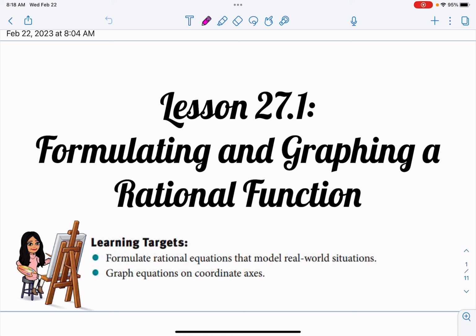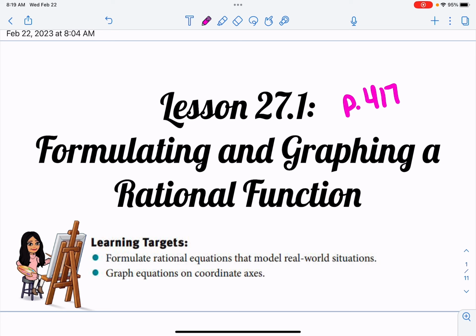So we're going to start off with 27.1. You'll notice that 27.1 and 27.2 are almost identical to one another. You're just adding more graphing of rational functions for that second part. If you want to turn to page 417 in your books, that's where this lesson is. Also, if at any point you need to pause the video, please feel free to do so. I'm also going to ask you to work on problems during this lesson. Make sure you pause the video and then restart it when you want to hear the answers, okay?